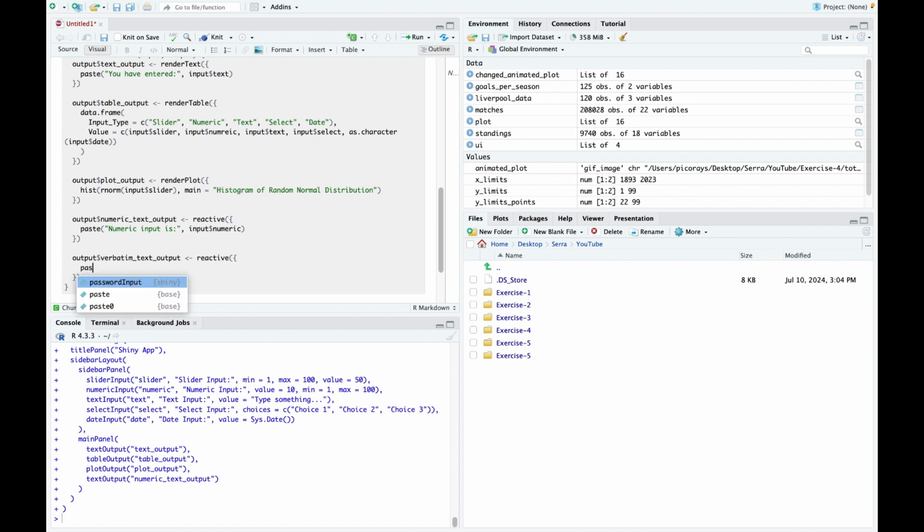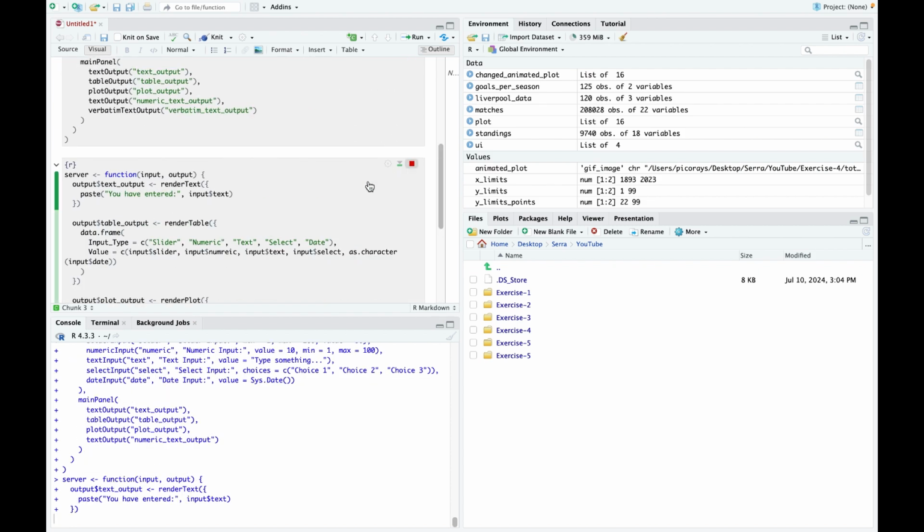Let's for example say paste. And this should work. So now let's run this.